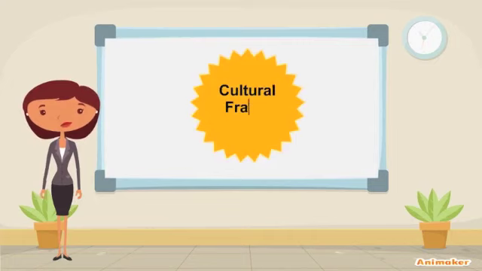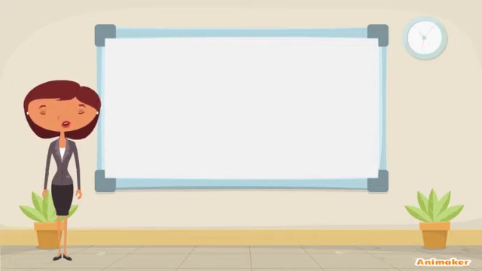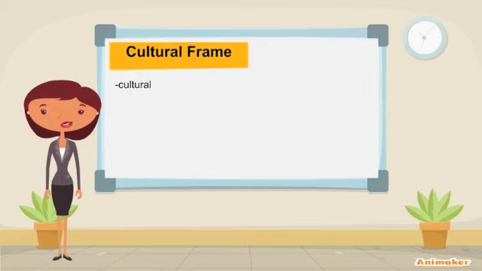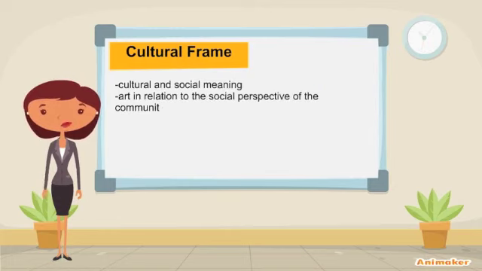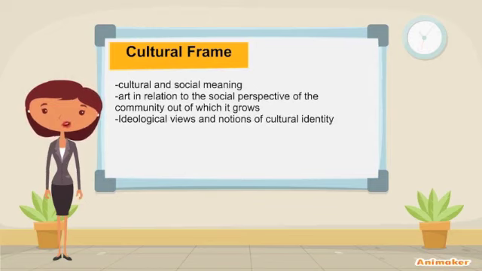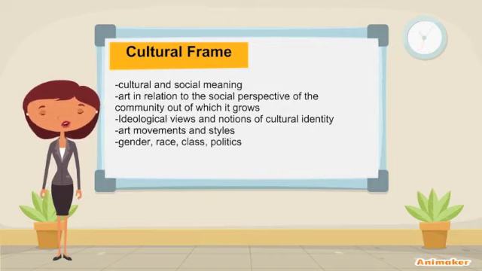The cultural frame. The cultural frame explores the way in which artworks are interpreted and created through the use of cultural and social meaning. It explores the understanding of the meaning of art in relation to the social perspective of which the community grows. Ideological views and notions of cultural identity are explored, as well as cultural groups and values, spiritual and secular belief systems, gender, race, class, and politics.